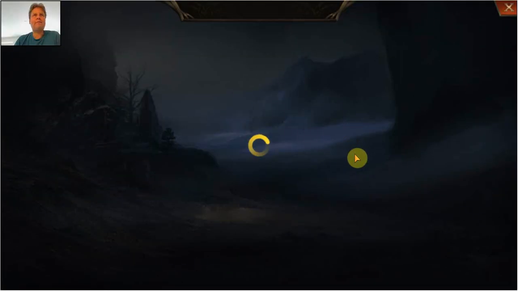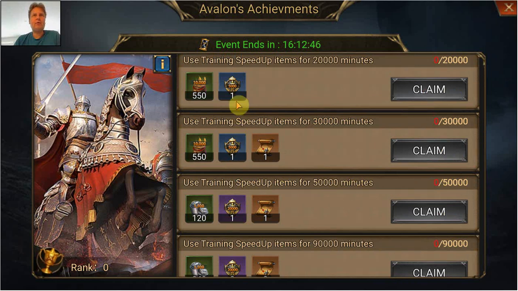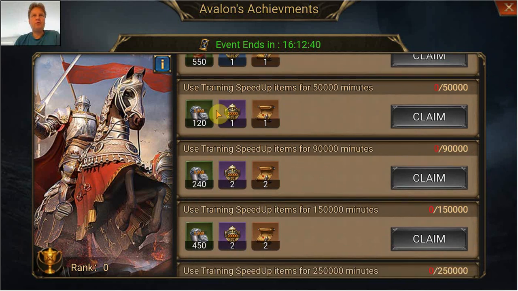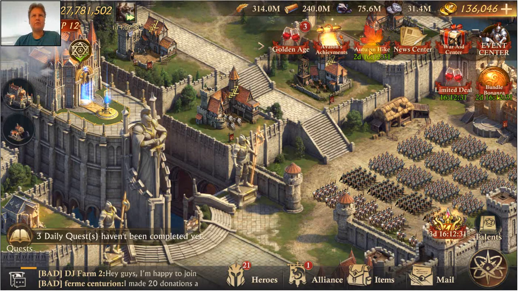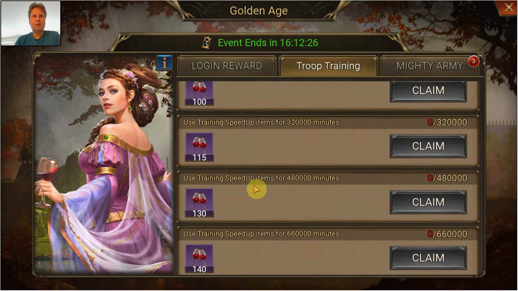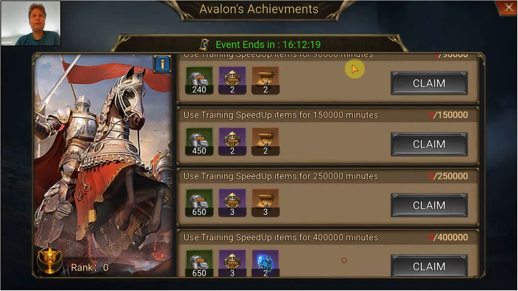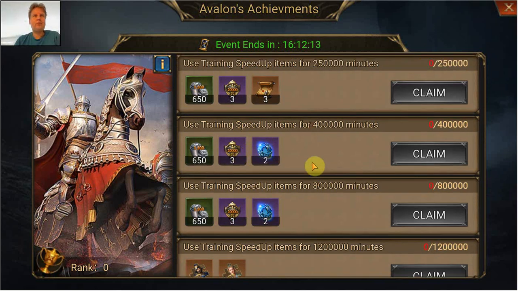I just wanted to show the Avalon achievements that's also active. So for that, if I'm going there, I will also get a couple of those rewards as well. Just going to get to this point, not further, I think. Is that true? Oh no, let me check. I'm a bit at a loss for the amounts. Go to 480,000 minutes. So how much reward is that for here? Okay, so that's quite some. Get quite some of the larger ones as well.